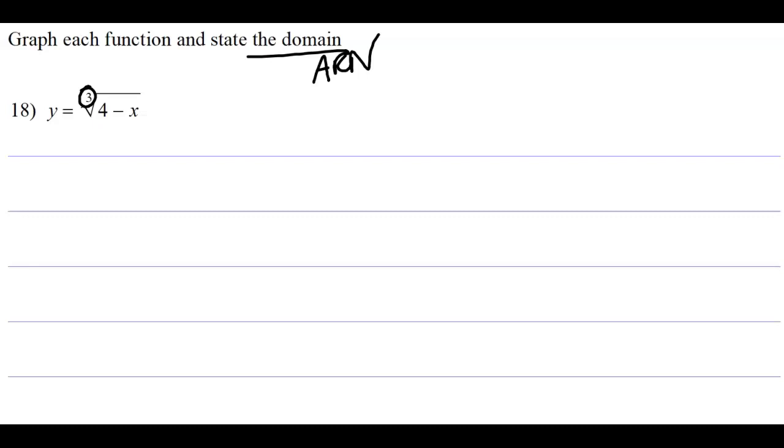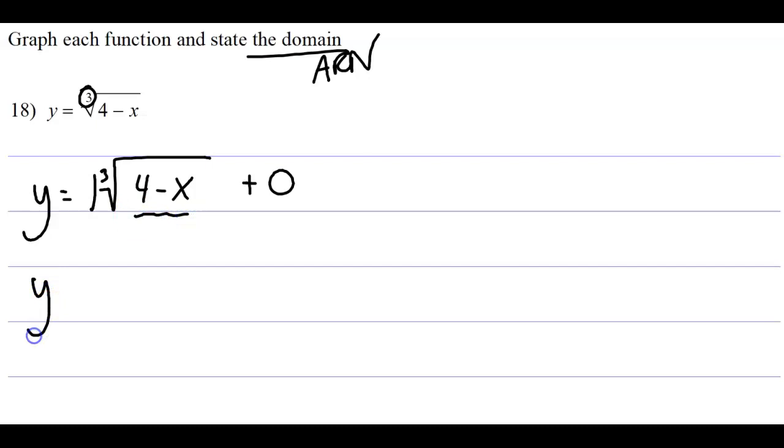But let's go ahead and do the graph. Now, first of all, we're missing some numbers here. I don't have a number in the front, so I'm going to put a 1 there. And I don't have a number over here, so I'm going to put a 0 here. Also, I'm not really very fond of the order of these things. We like to have the x first, don't we? But you're noticing that that x is negative. And that means we actually do have a number here in front of the x.